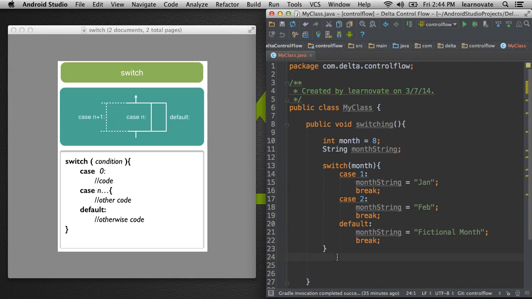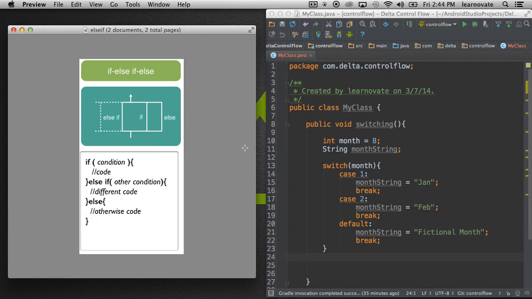But as you can see, this is way more readable than the if, else if for particular cases where we're just trying to compare, again, numbers or bytes, and we can easily read for different cases what we want to have execute.